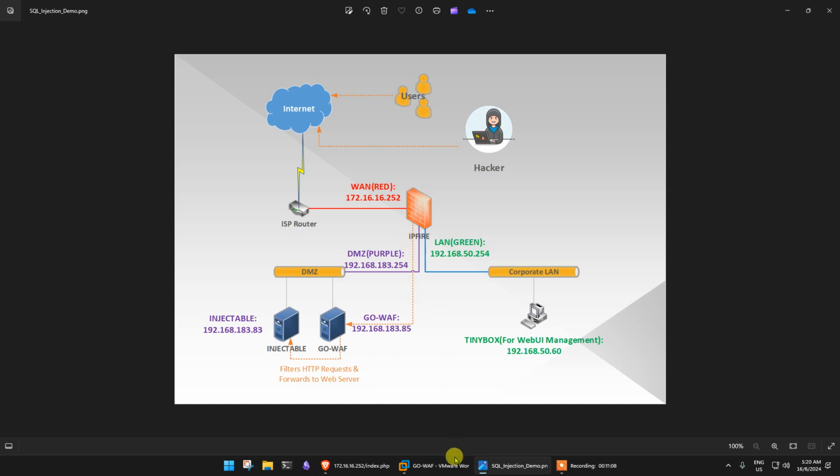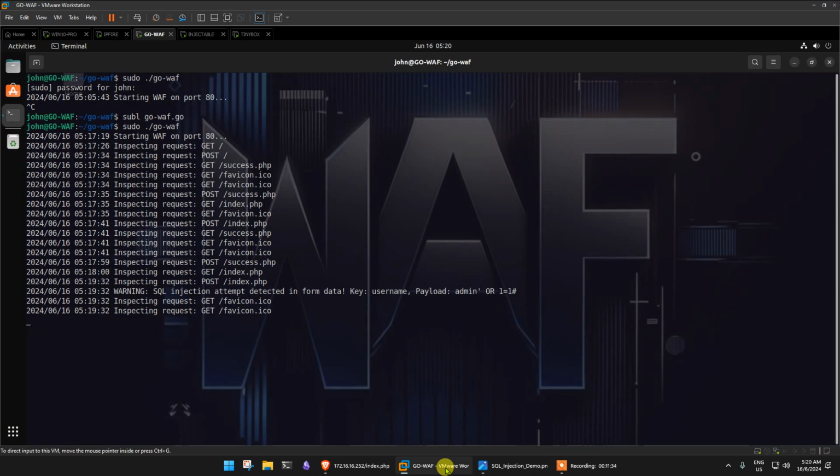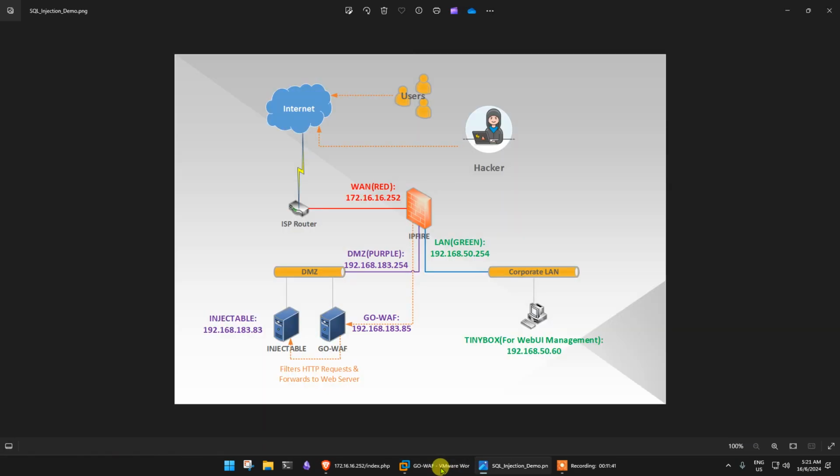Okay. So this WAF is pretty simple. It's not something very complex. It's not like Imperva or FortiWeb and things like that. Those are commercial WAFs which have far more features, a very nice graphical UI to configure things, and very high performance. This WAF is very simple. It just works for one web server. If I want to use it for more web servers, I would have to change the ports and launch multiple instances of this application. So this is a compiled Go application. Yeah, so that's pretty much about it.